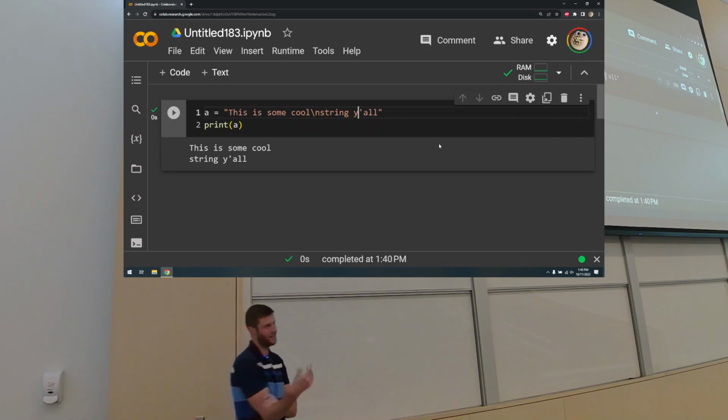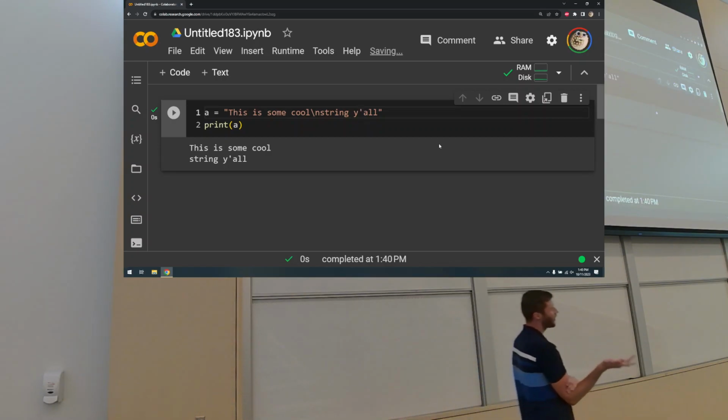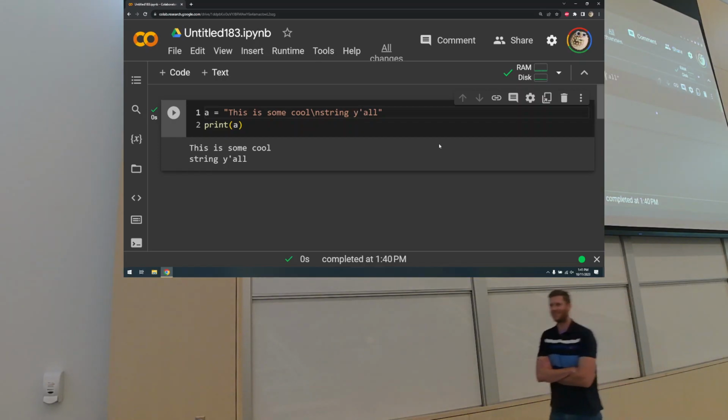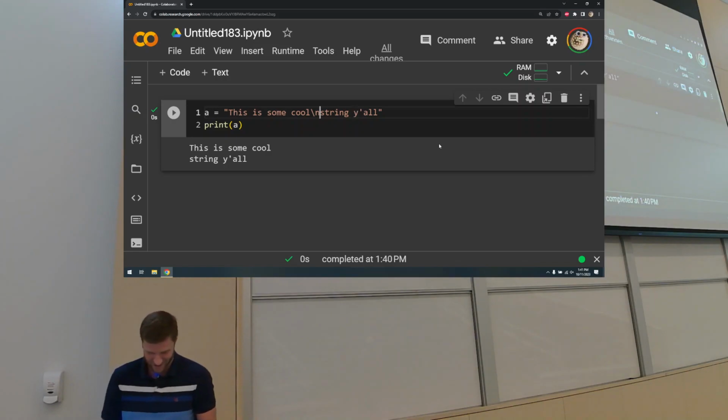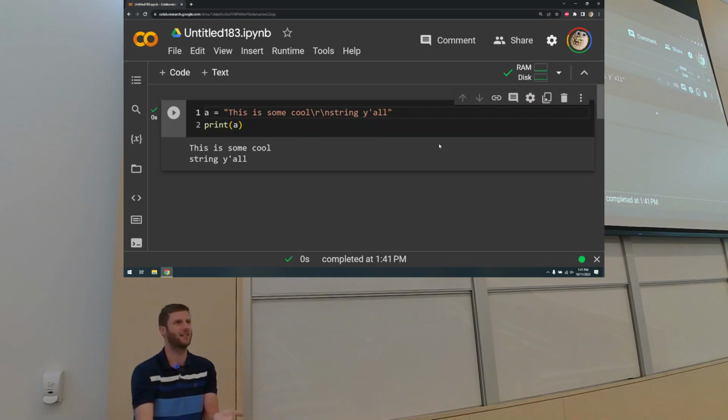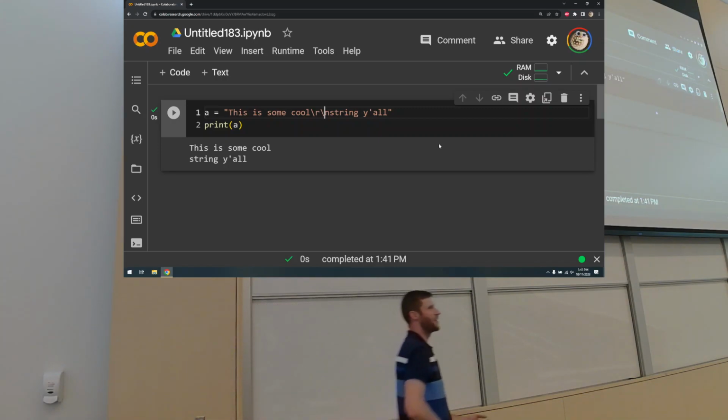Now be warned. This is fine here, and in a lot of cases it's going to be fine. But now this is a bit of an aside, I'm just going to say it anyways. On a Unix-based system, so on Linux and Mac, backslash n is your new line. That's the correct way to do it. On Windows, the correct way to do it is this. Now here we're actually running this, I'm guessing, on a Unix system on the web somewhere, and we don't really see the difference here. But there's a historical reason for this.